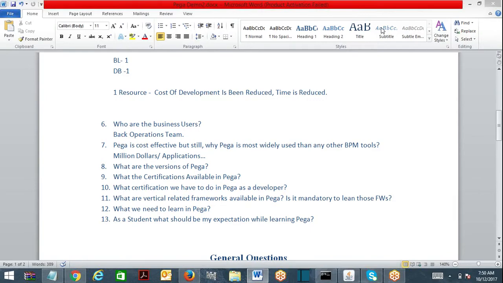But for now, I'll tell you one thing. The application development that you are doing using Java, the same you do in Pega. But Pega is specifically meant for a specific set of business processing applications. So for now, to give you an idea, Santosh, Pega is used simply for web application development. That is the point that you can keep in your mind for now. Is that clear?